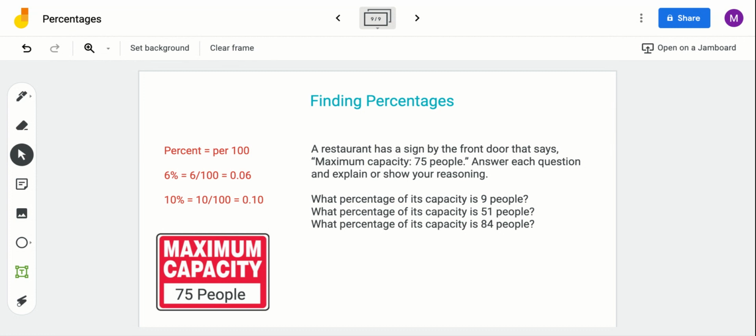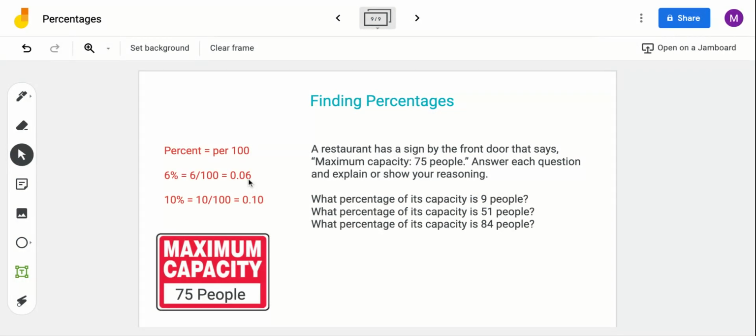Today we're going to be finding percentages, figuring out what, say, 15 people out of a total of 37 people, what that percentage would be. We're not going to use tape diagrams or double number lines to do them. We're going to just use the fact that percentage means per 100, and that when we convert something to a decimal, that automatically gives us that per 100.